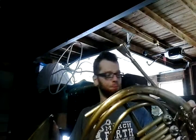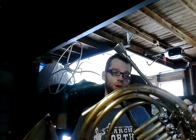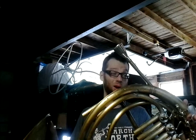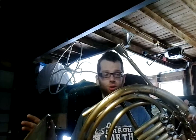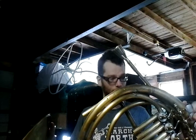So this is the B-flat bass French horn. It's a fifth below the standard F horn. It's essentially a valve contrabass trombone in French horn shape. It's got about one-third to two-fifths conical tubing compared to cylindrical tubing.